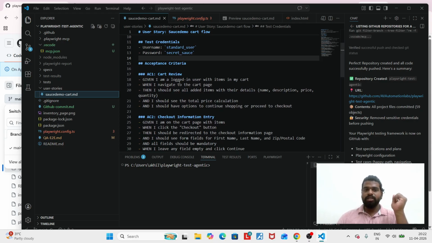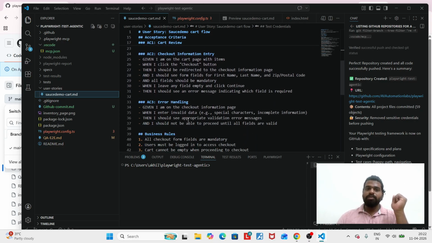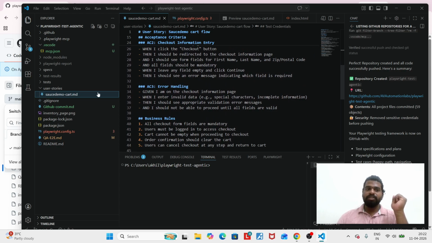Here I have covered cart review and checkout. I'm trying to add a new acceptance criteria within the same flow, and generate the new test cases within the same framework.